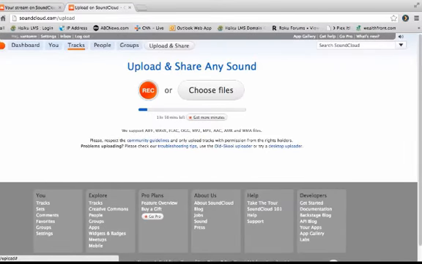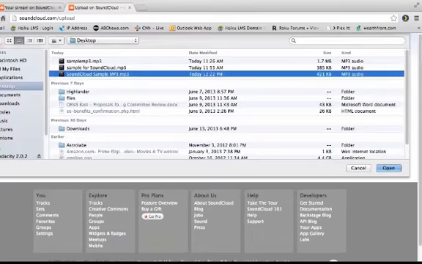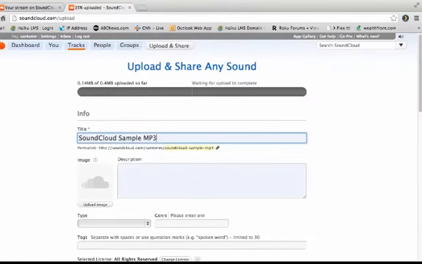Now I can also record on SoundCloud, but I prefer to use Audacity so that I can manipulate things better and use my computer rather than using the internet to record. So I'm going to choose a file, and it's on the desktop, and Sample for SoundCloud MP3. SoundCloud Sample MP3 is the one I just recorded today, most recently. And I'm going to open that. It is going to begin uploading up here. It will take longer if your instructions are longer, but that's okay. It's preparing for transcoding, which will be fast because I didn't create a big file.